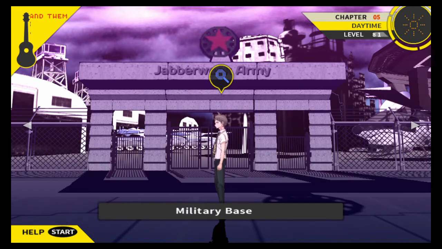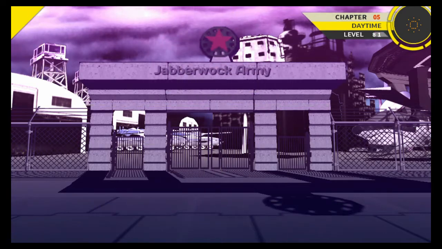Last time, we started Chapter 5, and we headed for the final island. This has got more of a futuristic look to it. We started exploring it, and narrowly avoided Monokuma's plan for dominating the market. And in this episode, we're going to explore the rest of the island, starting with a military base.